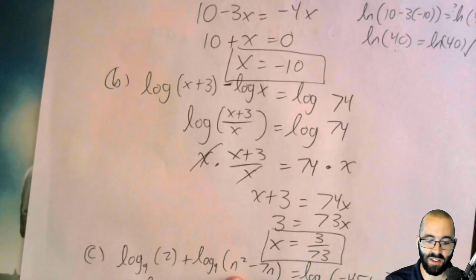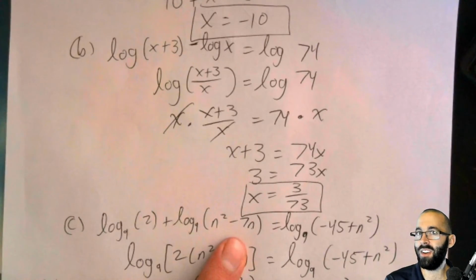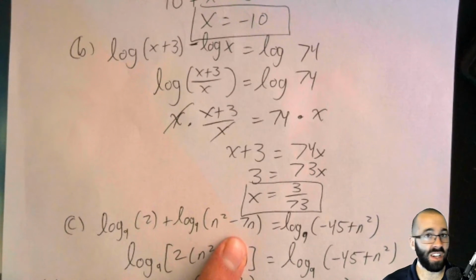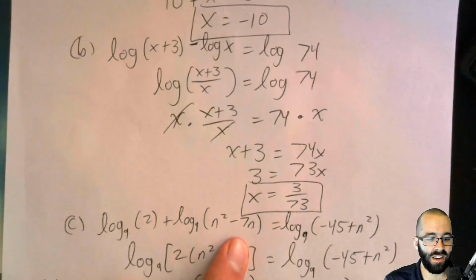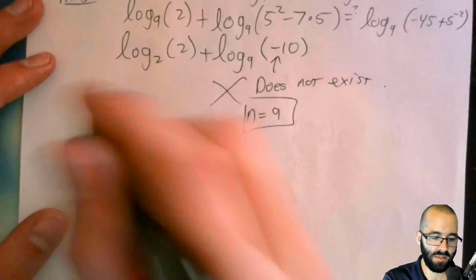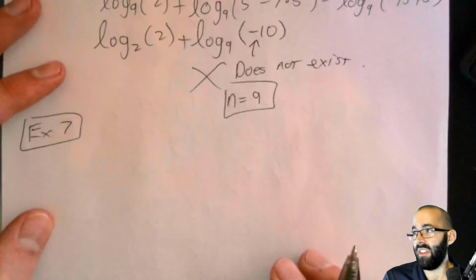We could find the domain of the original problem, but it takes a bit of work. So there's an added benefit of checking your answers. One, make sure your answers are correct. And two, you have to. All right, let's do the last example of this video. We've got one in the next video.